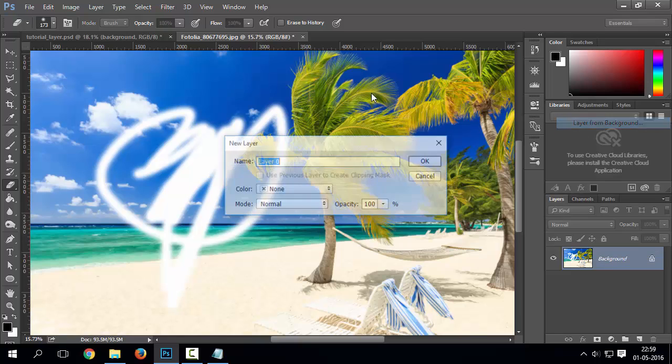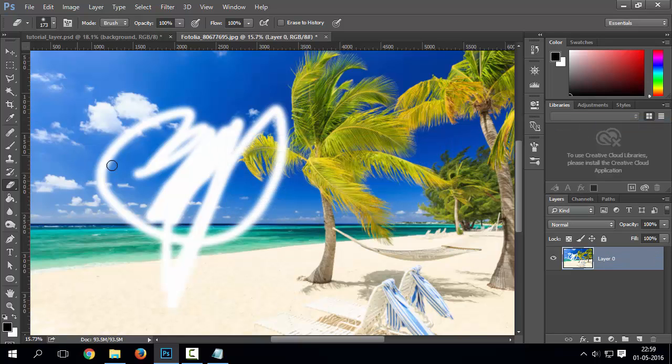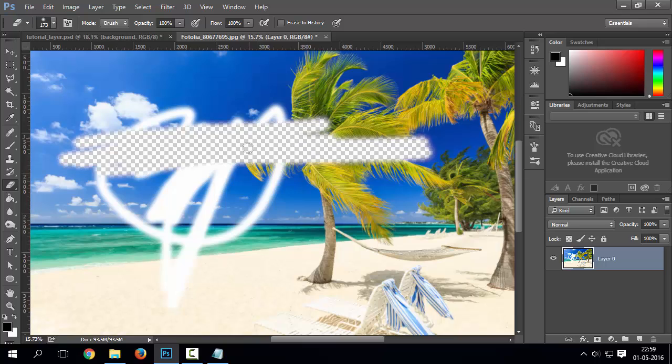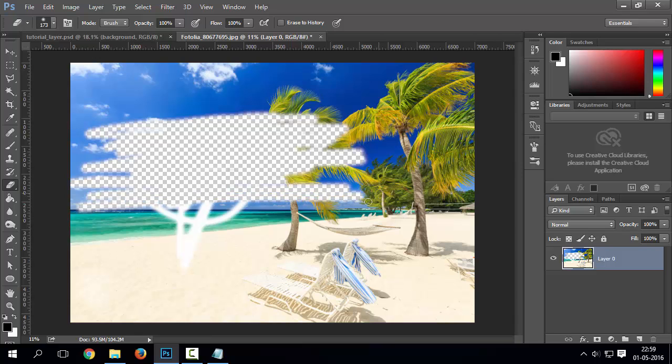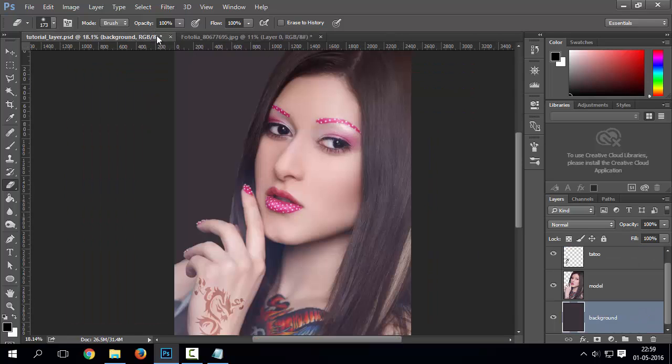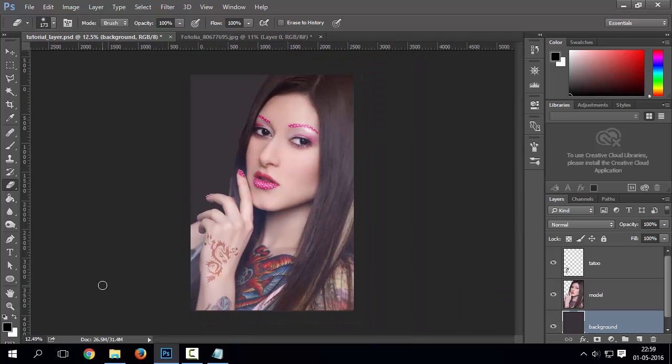We can also convert that background layer into common layer. Now if I erase, you will see transparency. So I think now you have got difference between those both.